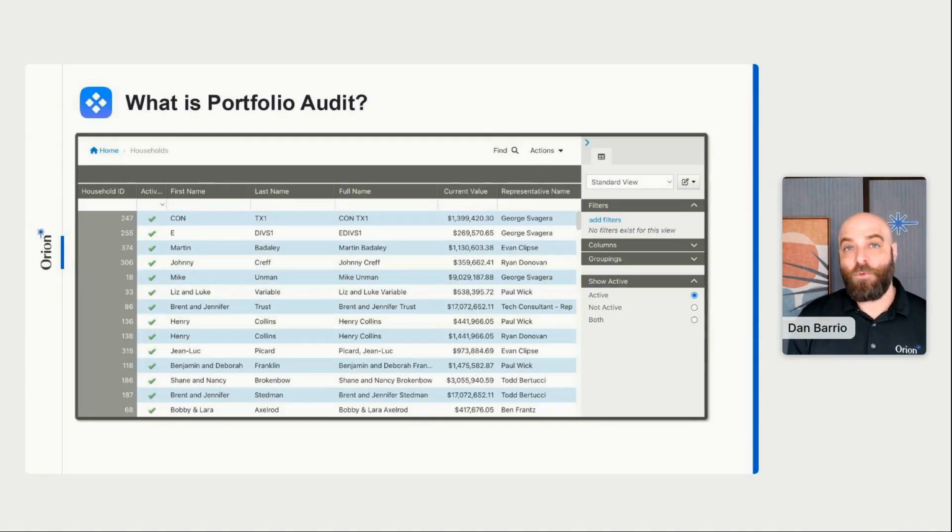It's not the kind of thing that you would bring up during a client meeting. We have another functionality called Portfolio View, which is the kind of thing that you would. And let's start with a live demo. Let's go into a live demo of the system, and I'll demonstrate a quick little recap of Portfolio View, which we looked at in our previous session, before we go into Portfolio Audit, so you can see how they differ.